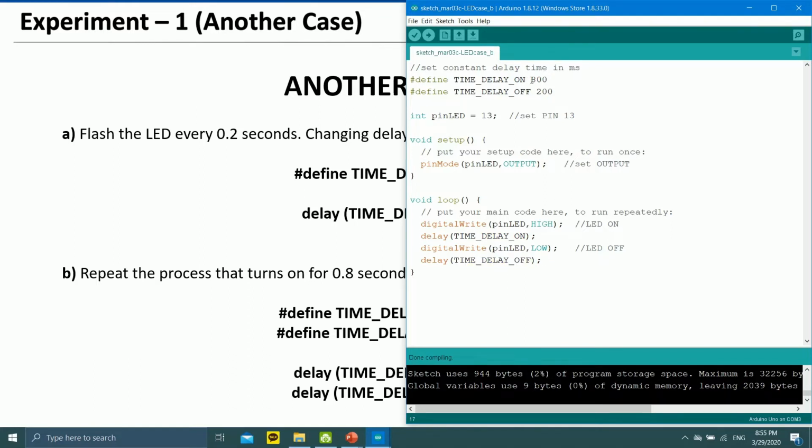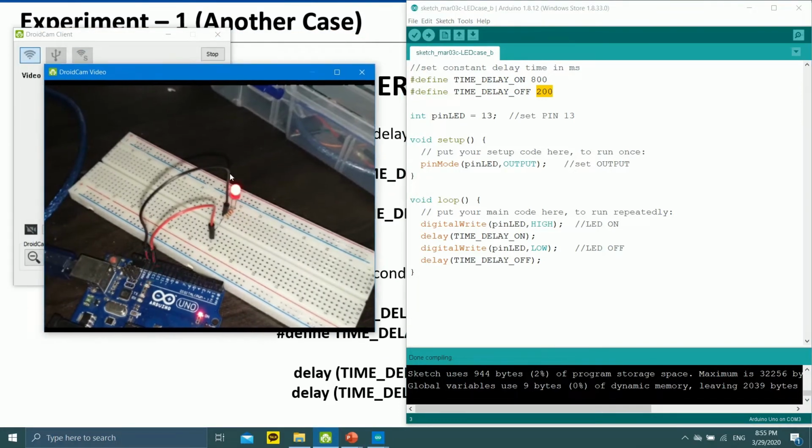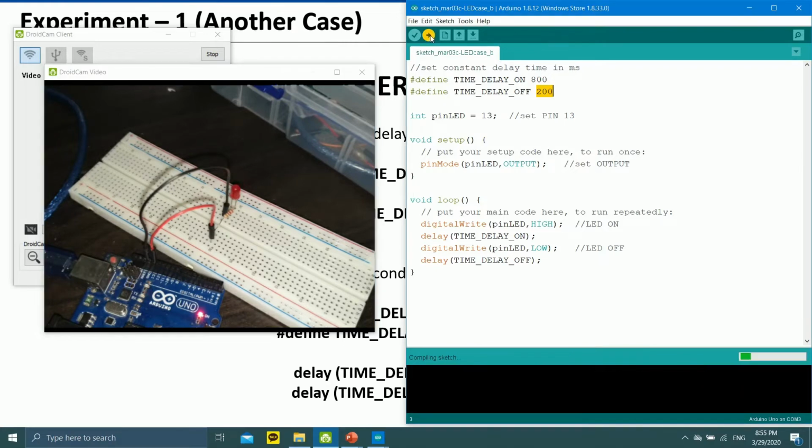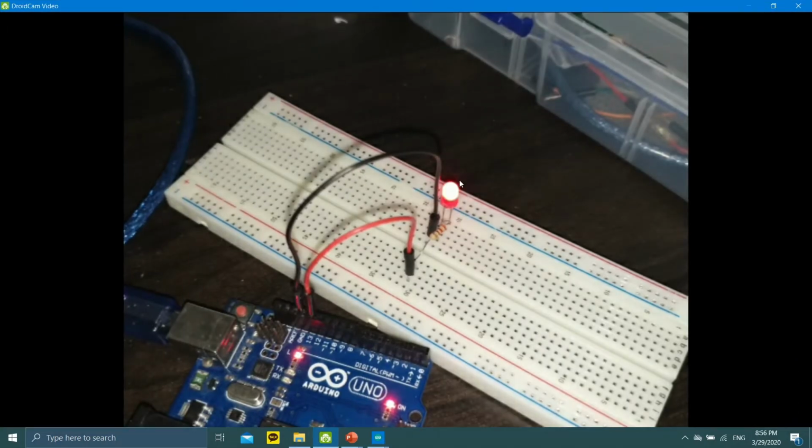So the LED will be on for 800 milliseconds and off for 200 milliseconds. Let's upload the code. This is our previous code already, and we upload the changed code. So this one is with on 800 milliseconds and off 200 milliseconds.